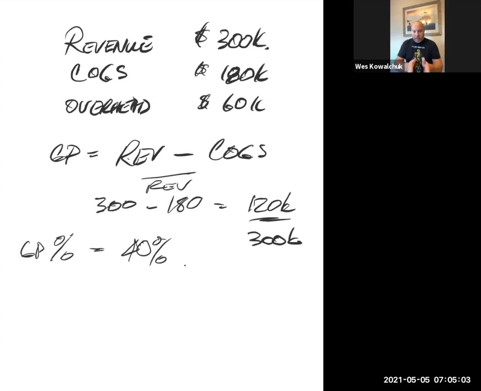Now, what's really important about the gross profit in your business, and I'm going to say this: if it's not at 40% or 50% or even higher, you're probably stealing from your family to feed your business. And I don't want you guys to do that anymore. You need to learn to start paying yourselves first and then run your business, right? You don't want to kill your business. You don't want to starve your business, but you don't want to starve your family either, right?